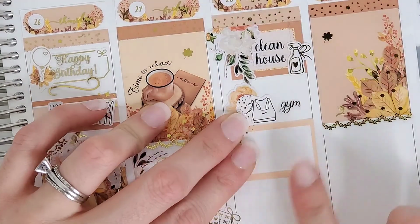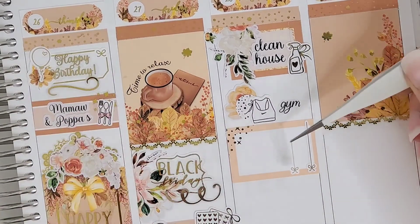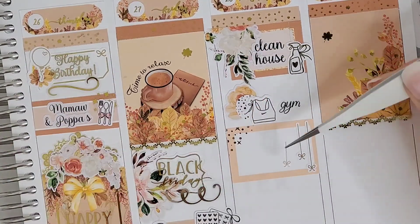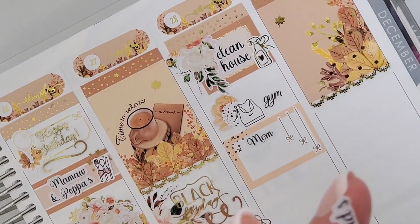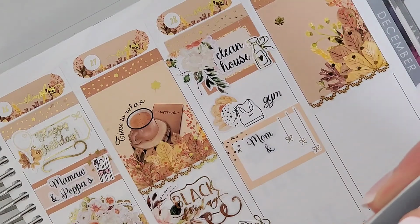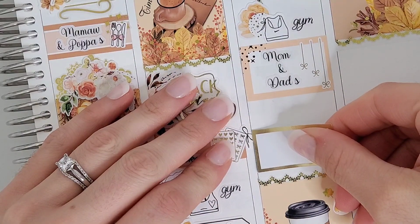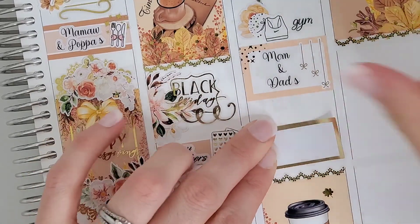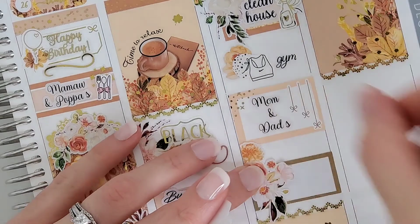Jumping over to Saturday, the first thing I wanted to mark is that I cleaned my house. And to mark that, I used a half box from the kit with a piece of floral deco from the Sweet Planner. And to make it fit a little bit better in the column, I cut the box a little bit and then layered it to make it look like it's a teeny bit shorter than an actual half box. And then I used an icon from Crafts by Towie in the corner.